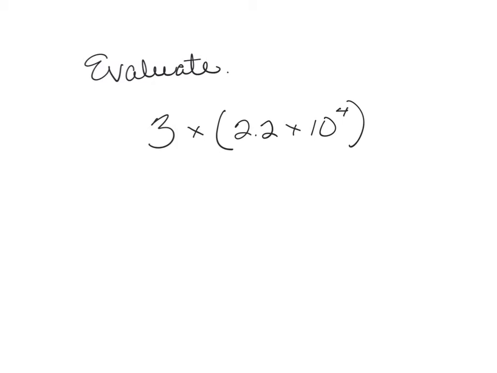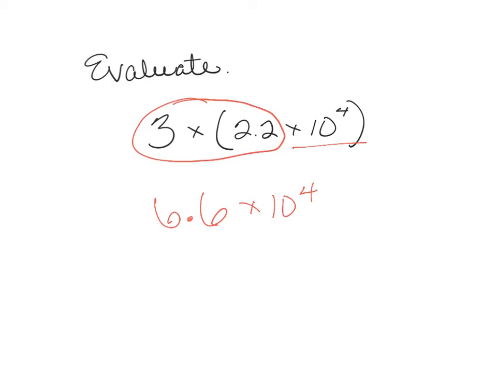So 3 times our scientific notation. We are going to start by just multiplying the numbers, not the power of 10. We're going to ignore that for right now. So we're going to do 3 times 2.2, which gives us 6.6. And by all means, you can use a calculator. And then we're just going to add the power at the end. And when we're done, we have scientific notation. 6.6 is a number between 1 and 10 times 10 to the power of 4. We have our answer. However, they're not always this easy.